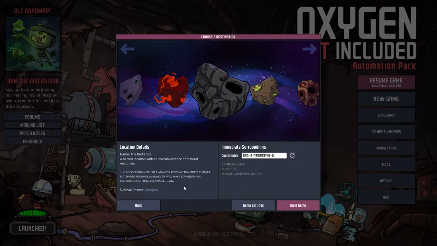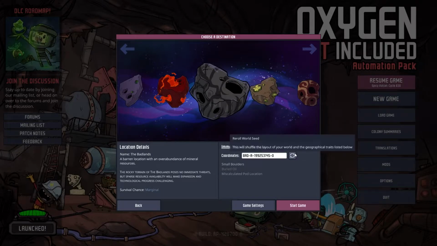What are we going to do today? We're going to work on the Badlands. Let's see if we can get a seed that gives us a lot to do. I would like to find something that is geoactive, if possible. Ooh, we clicked too fast. Let's see if we can find one that's geoactive.